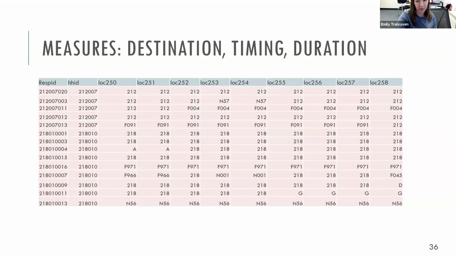So we can see there's a lot of different kinds of codes here. So the 3-digit codes are CVFS neighborhoods. Here we see 212 and 218, but in the real data, our CVFS neighborhoods have code 001 to 151. The N codes indicate a specific district in Nepal, and the F codes indicate a specific foreign country. We also see A when an individual is not yet born, G when they're gone from the survey or lost to follow-up, and D when an individual dies. And these are all documented in our code books that are available both through ICPSR and the CVFS website.